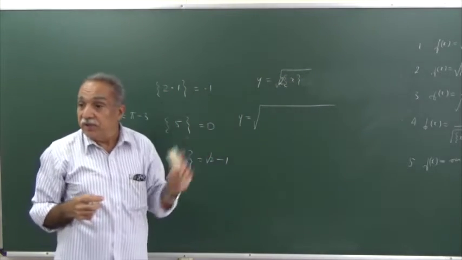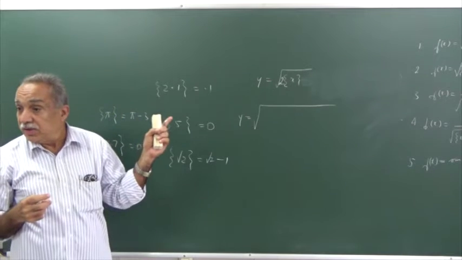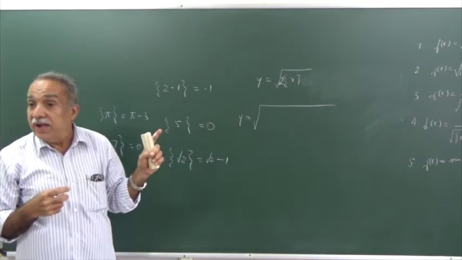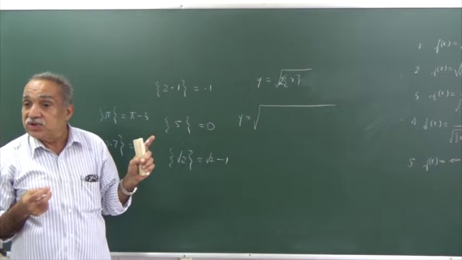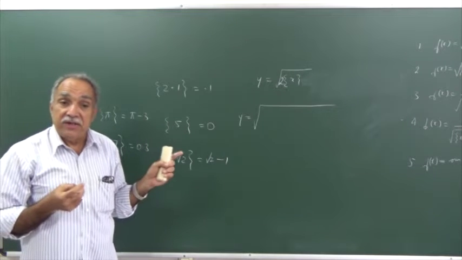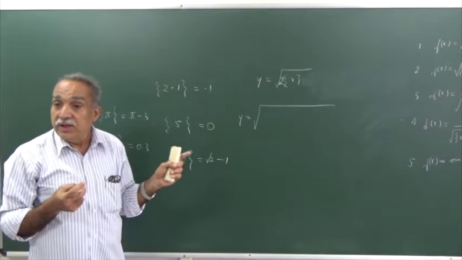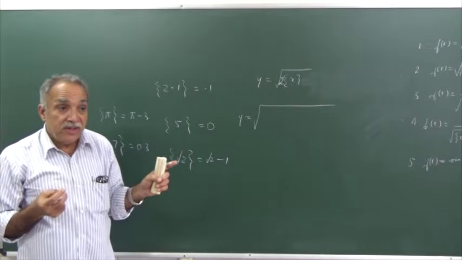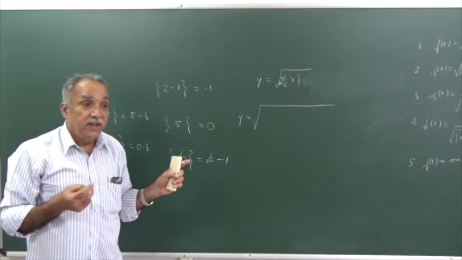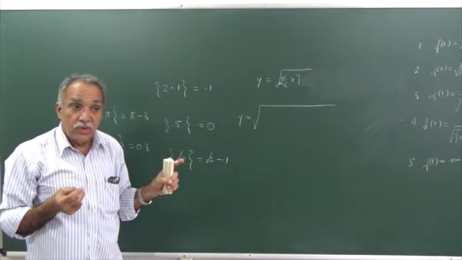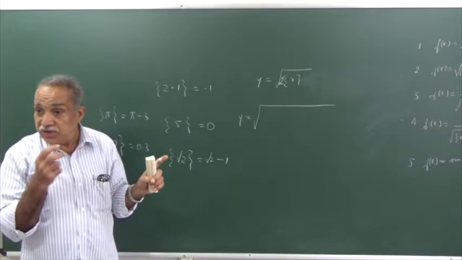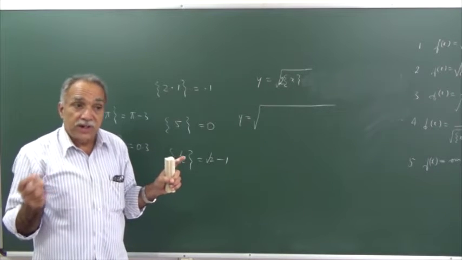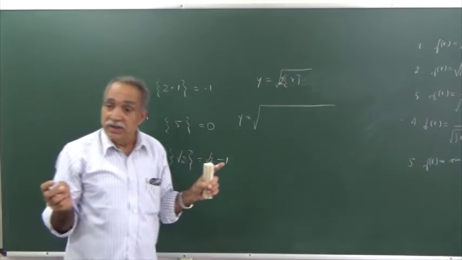Is the function meaningful? Is the function formula applicable at every point, at every real number x? Yes. Domain is the set of all real numbers and range is the set of numbers between 0 and root 2. Agree? 0 and root 2, with 0 included, root 2 excluded. Am I right? Yes.